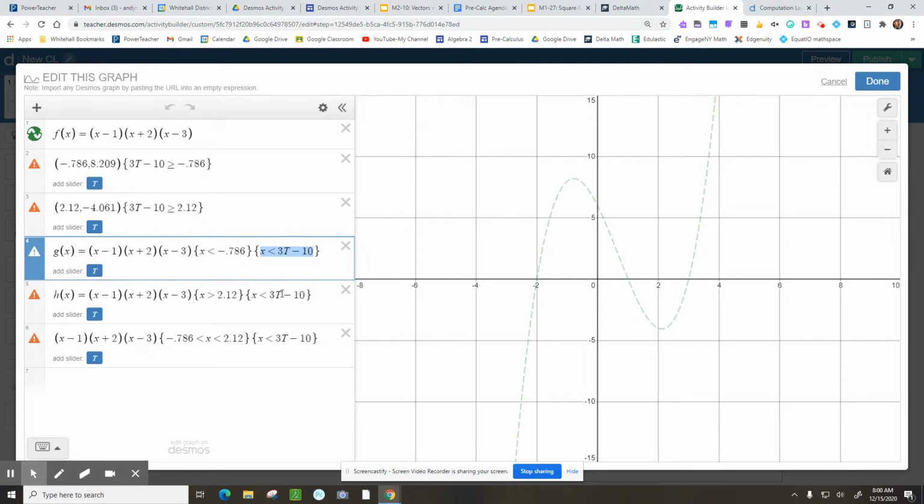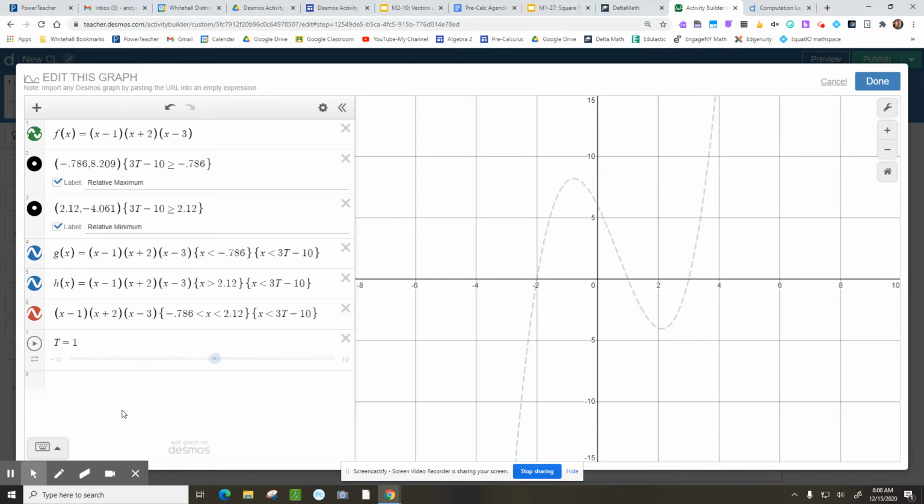Okay, except this time I have a different coefficient. I have a coefficient of 3 in there instead of 5 like I had in the previous one. So all of these have that particular notation in there. Now, if I were to add this slider manually, here's the manual slider, those warning symbols go away. So this might be a little bit easier way to take a look at what these things are showing.